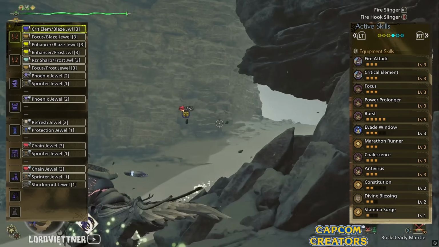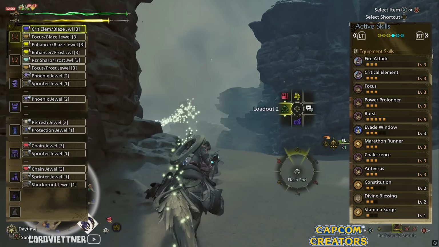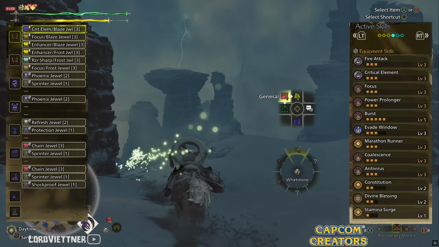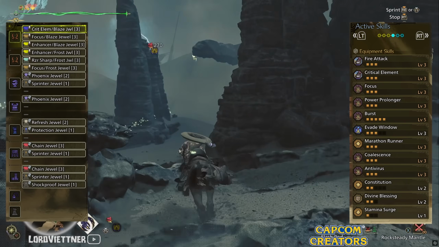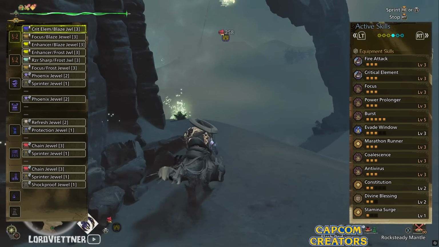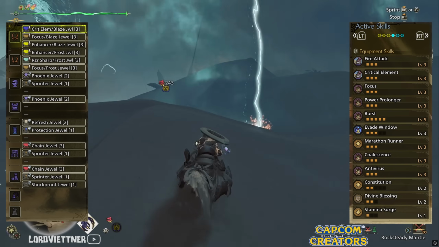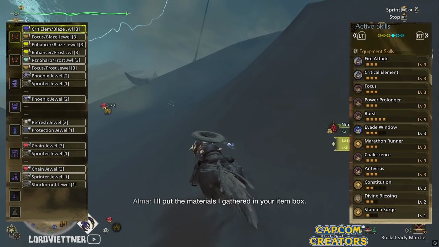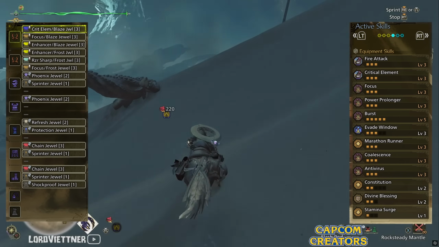Evade Window 3 comes free with the Gore Magala armor, and it gives you a huge window to pull off your perfect dodge in order to get that damage boost we spoke about earlier, so really I like this a lot here, and it's free on the armor, so just a plus all around. Marathon Runner 3 takes our continuous stamina depletion and cuts it in half, so effectively when we are in demon mode, we will constantly drain stamina. This gives us 50% slower stamina drain, effectively doubling the time we can stay in demon mode.